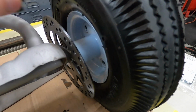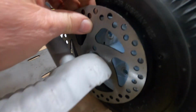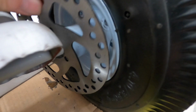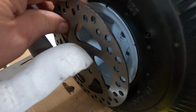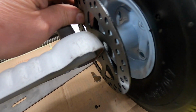I think I might just weld some bolts to it. There's holes in there, and I might have to elongate them because this is larger than what the hole pattern is. And I'd like it out a little bit, like right there too, so I could put a spacer or something on that side of it to put the rotor where I want it.